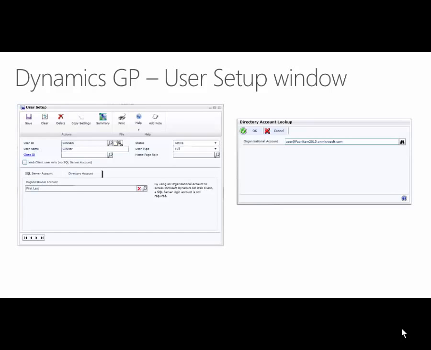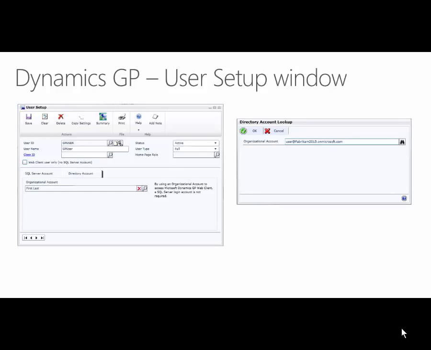Once I have that mapped, I can sign out of web client, close down my browser or leave it up, and then log in, specify my account, and it will log me in. I should see either the company window, or if I have marked a default company, it'll take me into that company on the home page. All right, so that completes the setup that's needed in Azure, in the web client install, in Utilities, and in Dynamics GP.